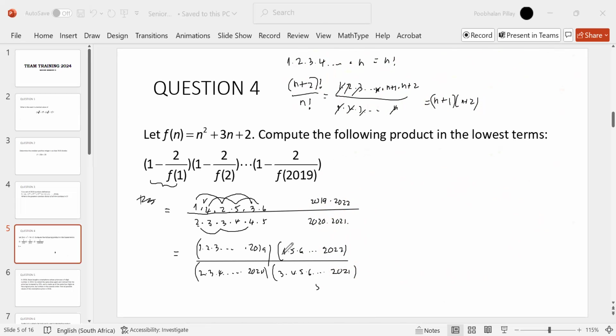See? So now, if you look at this, you'll see most of these cancel, right? All the way right up to 2019, they all cancel. The denominator here will be just 2020. See? The one just before this was 2019. So 1 doesn't affect anything. So the 2's cancel, 3's cancel, and so on. So the only survivor at the bottom is 2020.